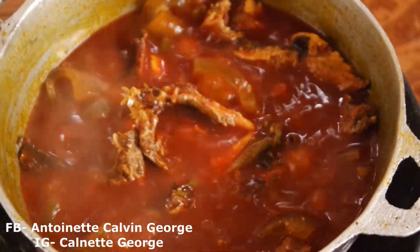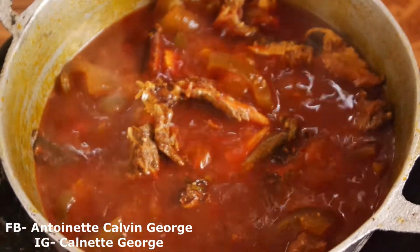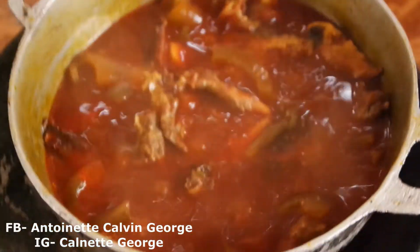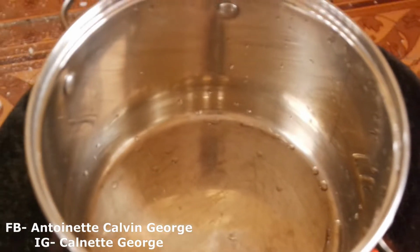I'm going to put this down now and let's figure out what is going to happen to the leaves, to the grains, to the plasters. Okay, in a different pot, let's add the krain-krain.